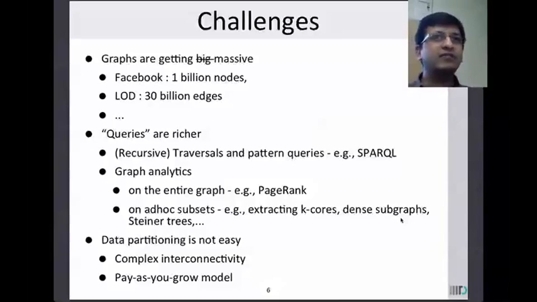Which is not the case in the application settings where Hadoop is used. Your partitioning is fine. You don't need to worry about it anymore. Your partitioning logic remains the same. But here, things can get really messy, even in a single static snapshot, as well as when you have this dynamism in your data set. So therefore, data partitioning solutions also need rethinking.